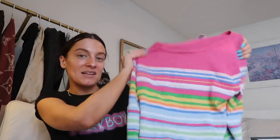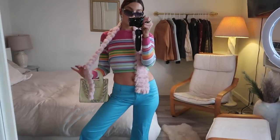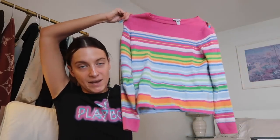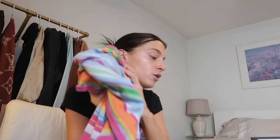Now it is time to move on to the clothes — this has been so fun, I feel like we were just hanging out playing dress up. The first clothing item is this cute little rainbow long sleeve top. I'm sure to some of you it's not seriously doing it for you right now, but styled with a low-waisted pair of blue trousers — literally the color of my nails — like, literally stunning. I'm going to do a crop to it to make it a better length, but spring and summer are coming in hot and I am here for this shirt.